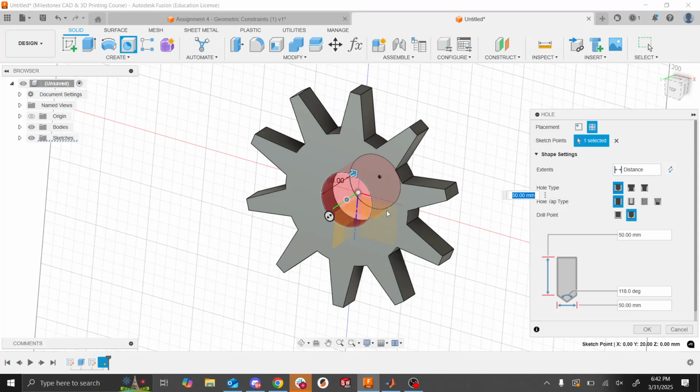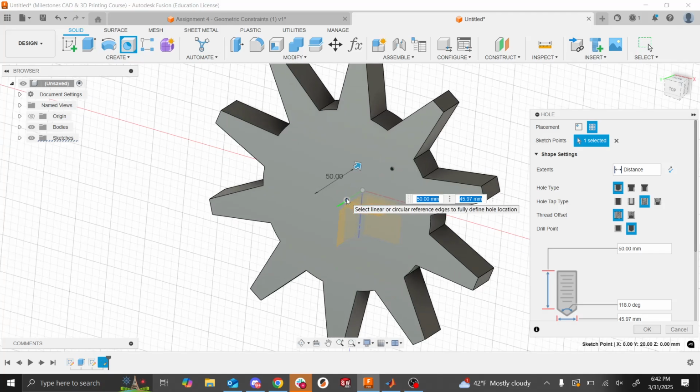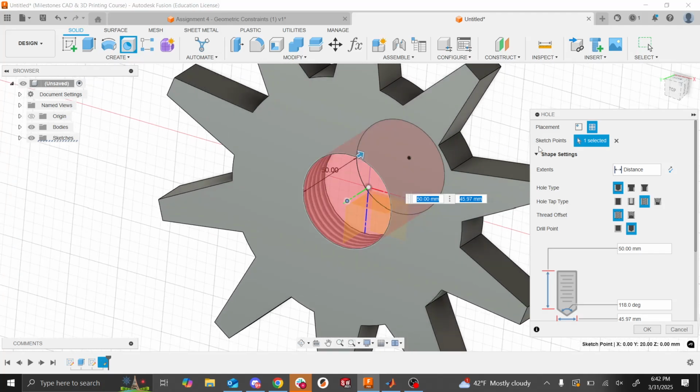So I want this to go straight through, a nice simple hole, but I also want threads. So I'm going to change the hole tap type to tapped. And then you can see it gives you a preview on the kind of tap that you're applying here.